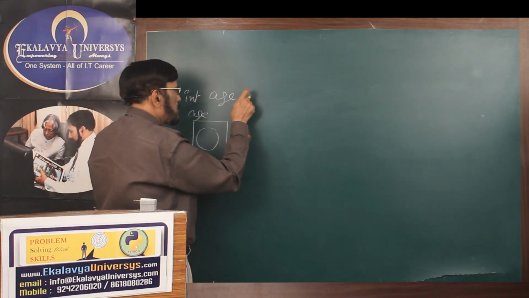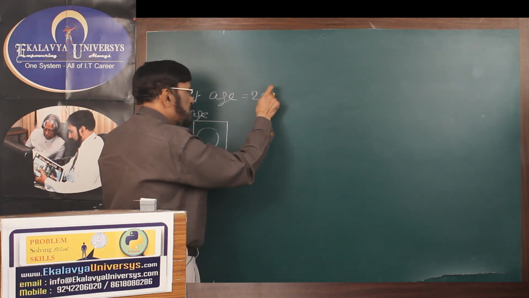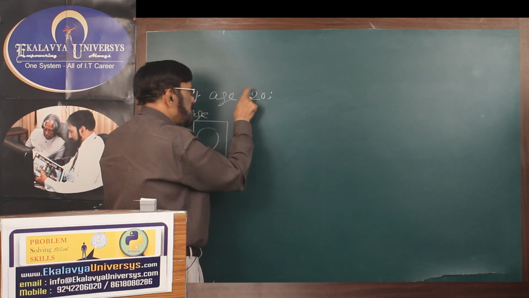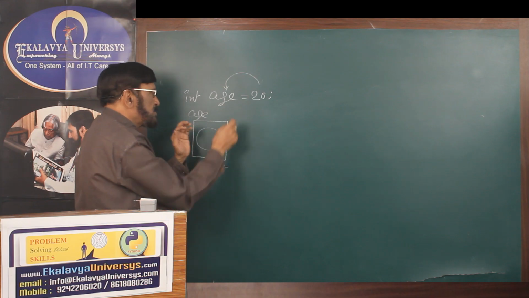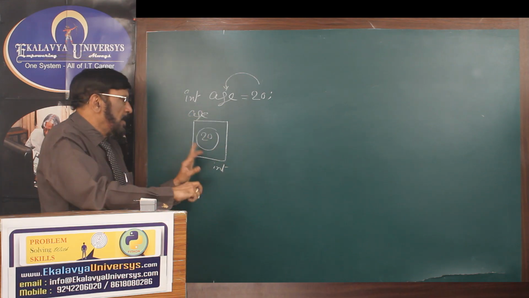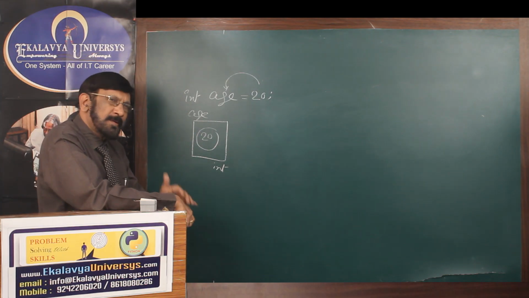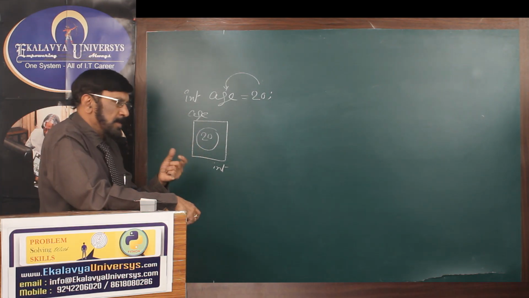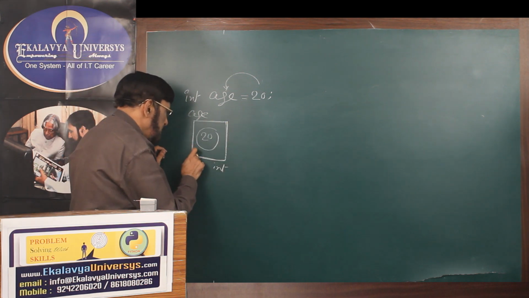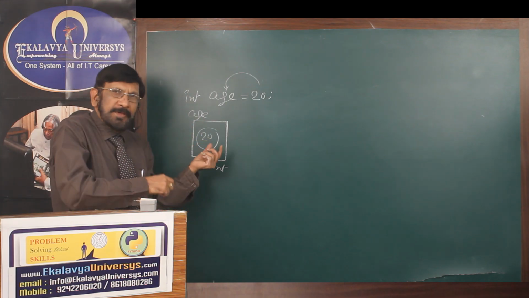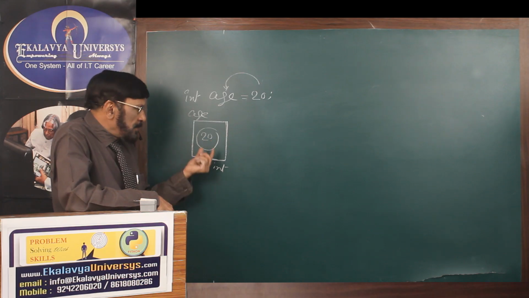Thereafter, you want to store your age. Your age is 20, and this is like a full stop. This is not mathematically equal to; this is called the assignment operator. If you give it, the value is stored in this. Then the entire thing is called a variable. Now define the variable. What is a variable? A variable is a named memory container in which a constant value is stored, and of a type.